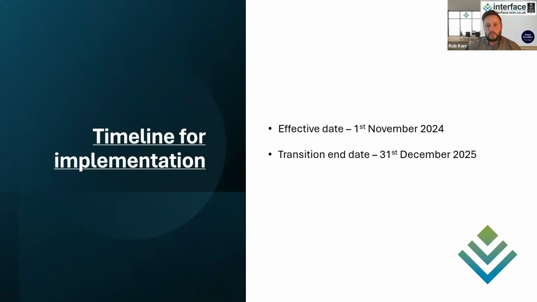We'll be looking at updating the outsourcer register through this transition period, and we'll add that to everyone's client portals once we have updated and we're aware of what we're going to do and we've looked at the other verifiable aspects. And we'll email everyone, as we've done with this, to ensure everyone's aware of any updates so that you can start to use the new outsourcer register to record your outsourcers, to submit to interface for approval and review for the risk. And then we can continue to maintain that as the evidence that you've informed us that we've done the risk assessment and that you've got all the outsourcers where they need to be.